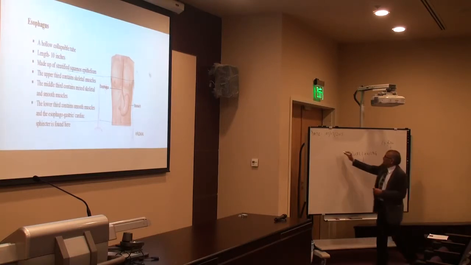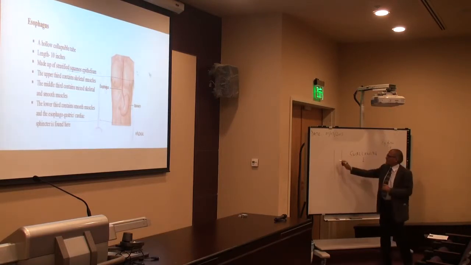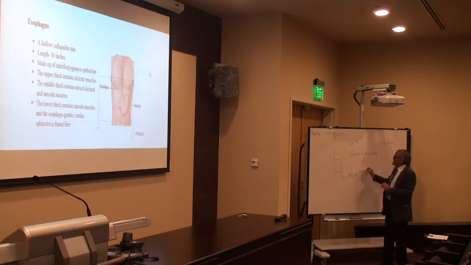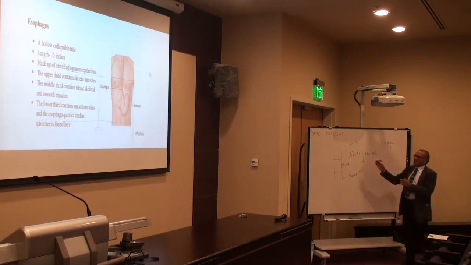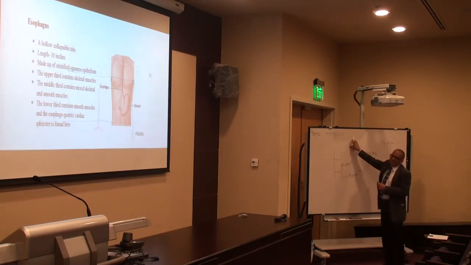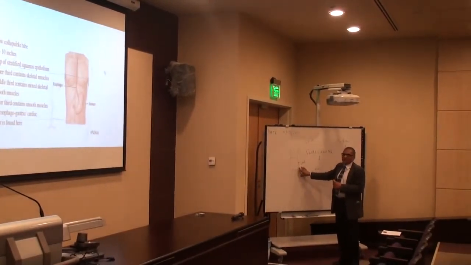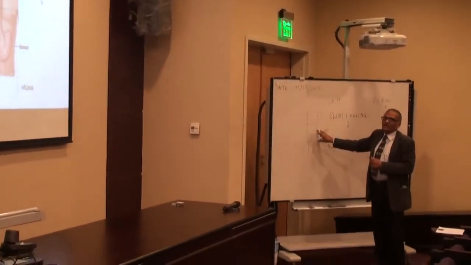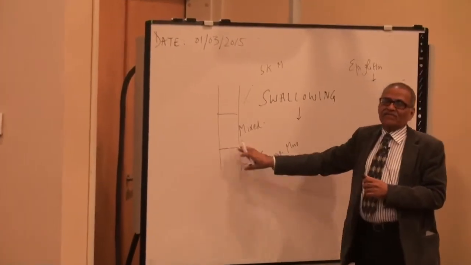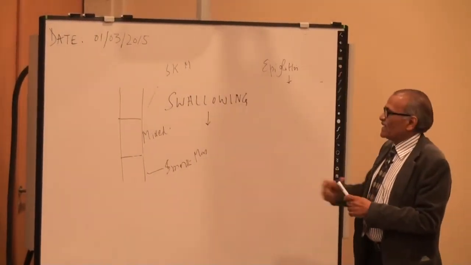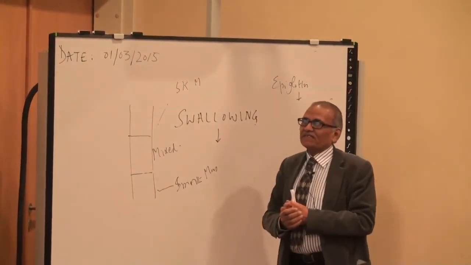Now this esophagus is a very unique tube. If we see its structure, three portions are to be recognized. In the first portion we have purely skeletal muscles, while in the last we have smooth muscles. The region in between is a mixed group of muscles, smooth and skeletal. This arrangement of muscles has an important functional impact. Skeletal muscles we can move of our own will. So in the first part we have to swallow. Even if the food is placed in the pharynx and we do not swallow, it will not move down. So we have to swallow, and once we swallow, we cannot take it back due to the smooth muscle arrangement, which works automatically. So this smooth muscle and skeletal arrangement determines the function of this tube.